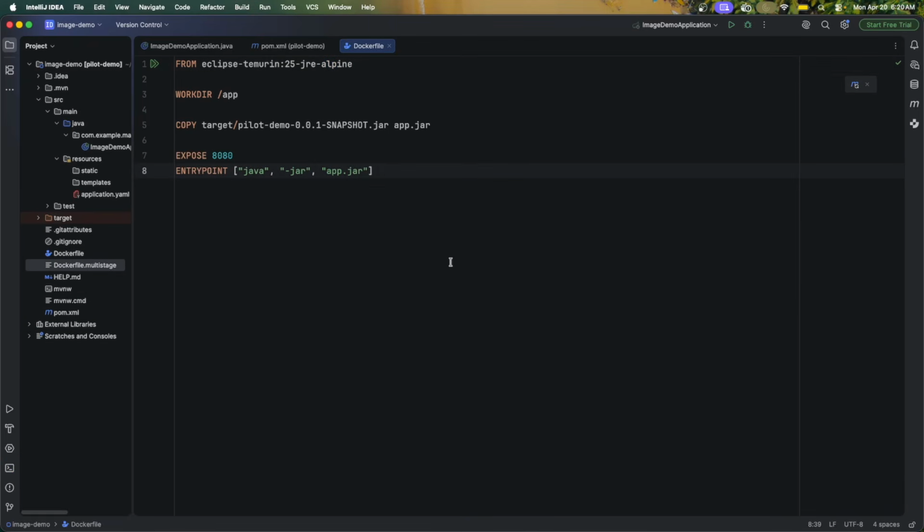Although this Dockerfile created a very small sized image, the downside is that this is a very straightforward Dockerfile. As we know, Docker images have this concept of layers, different layers to utilize caching to speed up the process. This particular Dockerfile is not using them. So in the next example, that would be the multi-stage Dockerfile, we will see how we can split the process into different stages so that we have more layers and can utilize the caching.